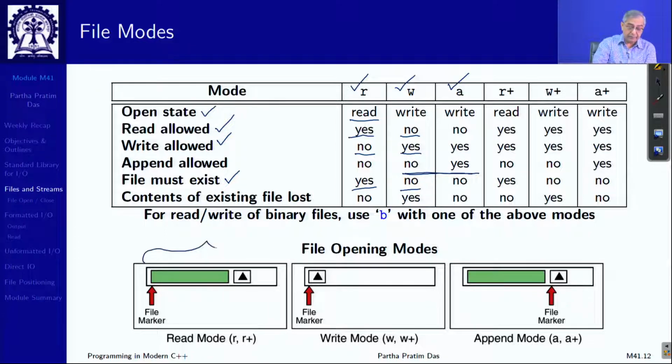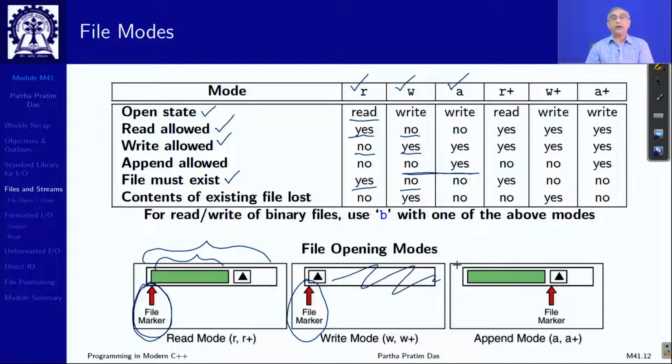This is the view of the stream that you have here, and when you have opened it, you have put a marker on it. The marker remembers, in this sequential order, where you are. When you open it in the read mode, it will always put the marker at the beginning, because you have to start reading from the beginning. When you open it in the write mode, it will also be at the beginning, but in the read mode you expect content to be there, while in the write mode there will be no content. If there were contents, when you open it in the write mode, those contents are purged out. Whereas, if you open it in the append mode, it already has content and you are adding to it.